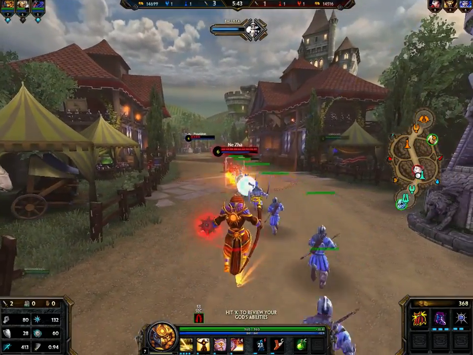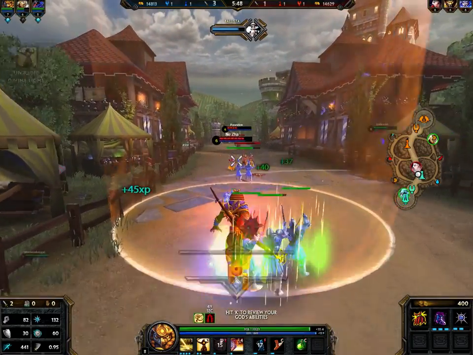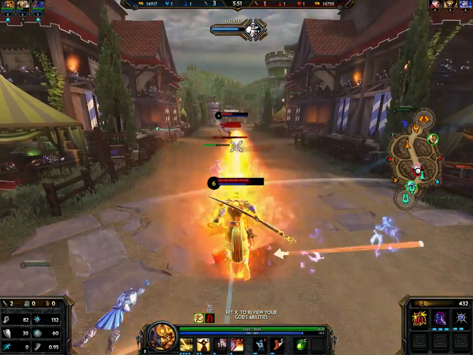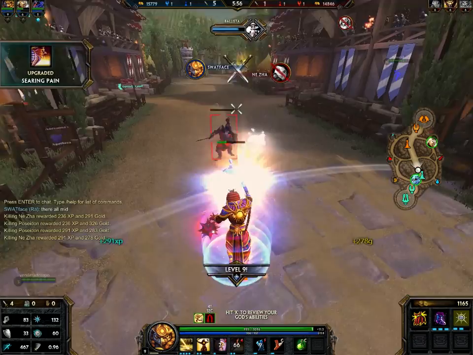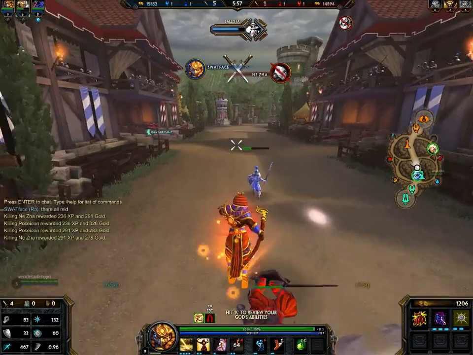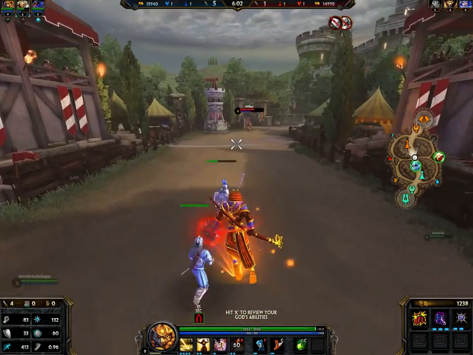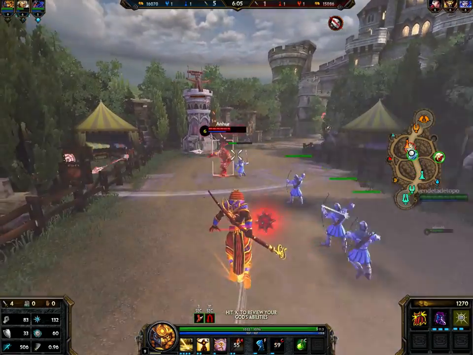Alright. You don't want to get hit by my ults? Come on. Killing spree! Double kill. Yeah, that's what I thought. I didn't even know what I did. Unless I killed someone behind him. Jeez, what is this doing?